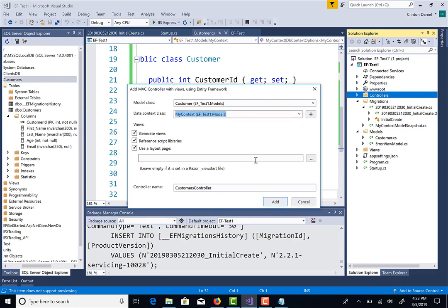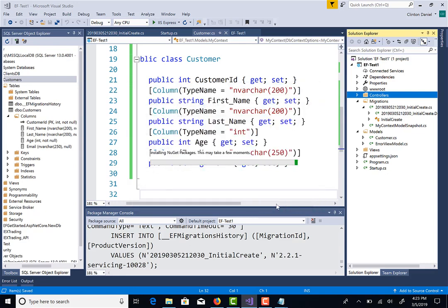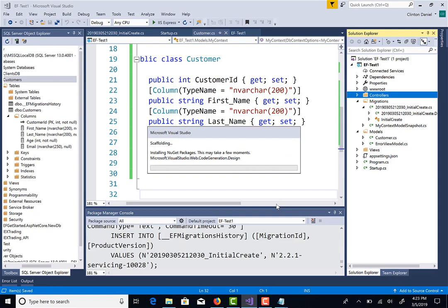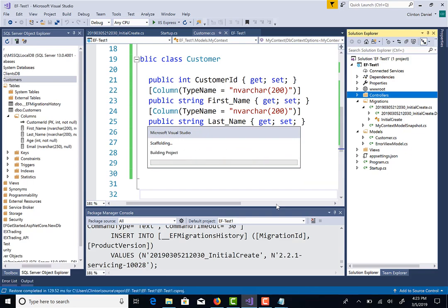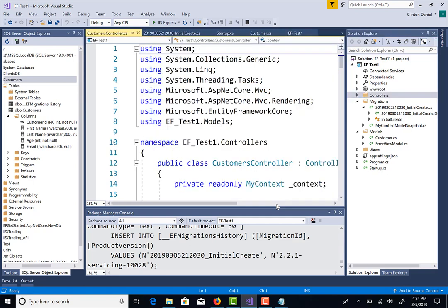So once you choose these two things, all you need to do is click this add button and let Visual Studio do the work, and it will create the controller and all of the views, and you'll see those in just a moment. And your web application is complete, and you'll see how it creates views with forms that allow you to add, update, delete data in your database.